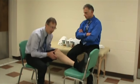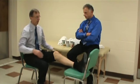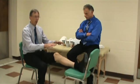I want to make sure that you know that you shouldn't be in a recliner. In a recliner, you're leaned back like this, and there's not as much stress on the hamstring. You know how when people do a stretch, Brad, they lean forward like this and stretch the hamstring? You're going to want the same thing. So in other words, be in a straight back chair. Don't be in a recliner. Put it up here, and you're going to let gravity do its thing.